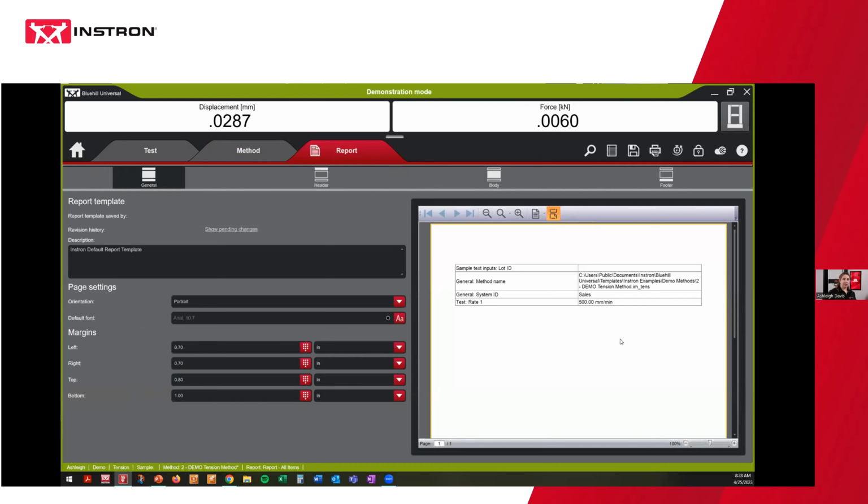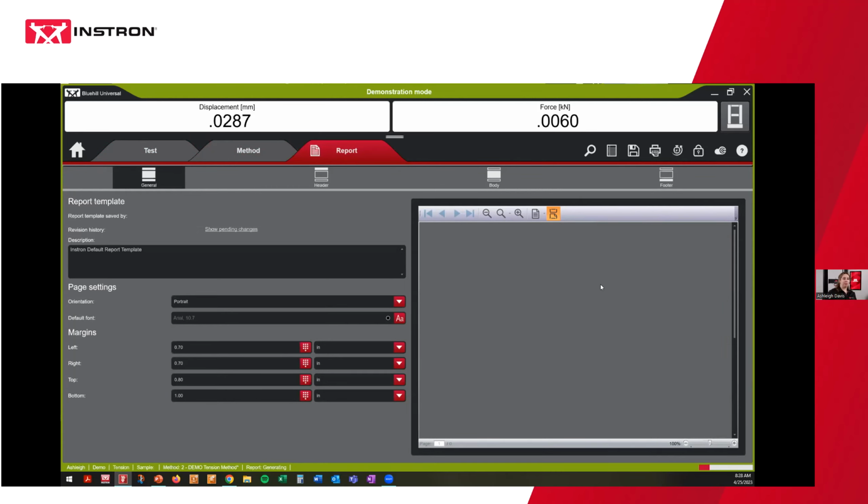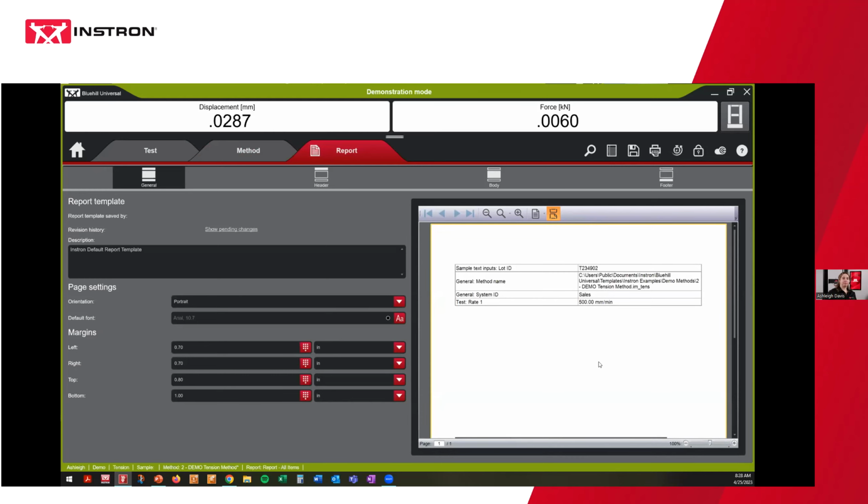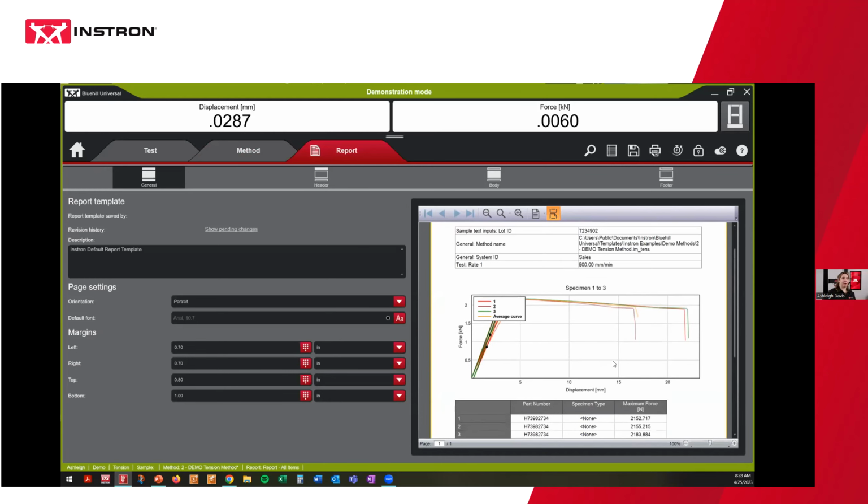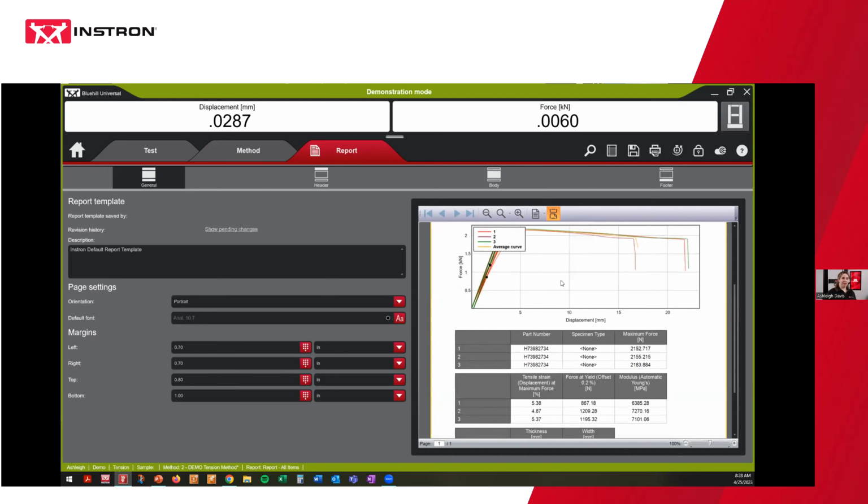It's just loading. It gives me a nice preview of my PDF report. Come on, there we go. So this is just a very basic report template that is provided with the software. There is another video on modifying report templates. You can add your company logo, pictures. You can make it so that every line gets its own graph. There's a lot that you can do, but I'm just showing the basics today.